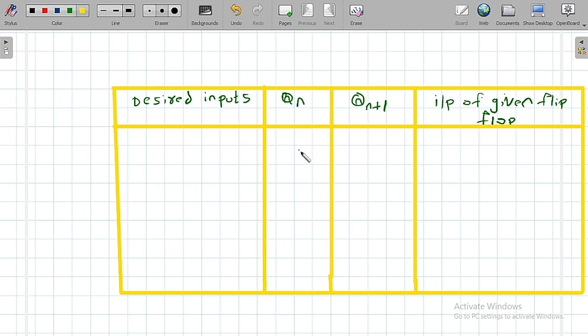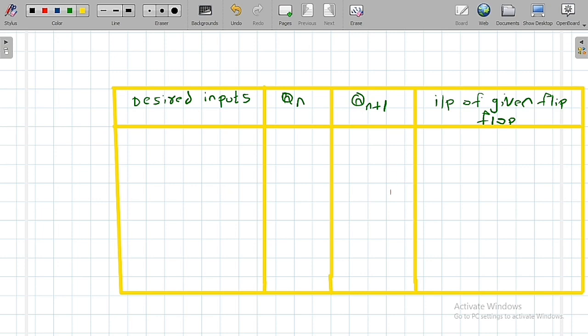And now the second statement is, for this Q of n to change to Q of n plus 1, what are the inputs of the given flip-flop that are required, we need to figure out. And the third statement is here, now forget about the Q of n plus 1 and just try to find what are the expressions of these inputs of the given flip-flop from the desired inputs and Qn with the help of K-map. So we are going to get the expressions, and now try to connect them in a circuit diagram, then we are going to get the desired flip-flop from the actual flip-flop.